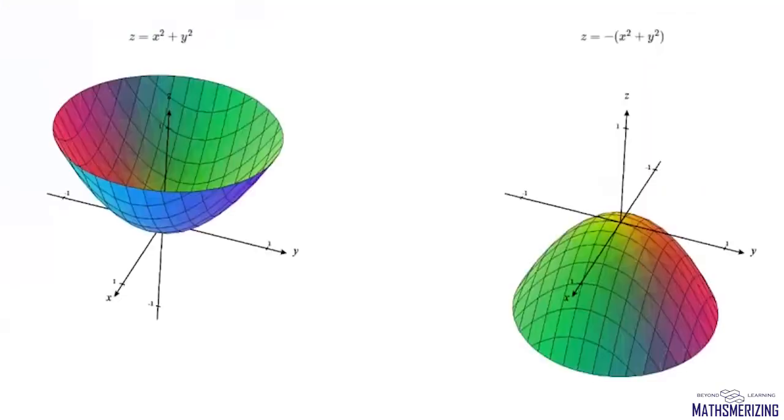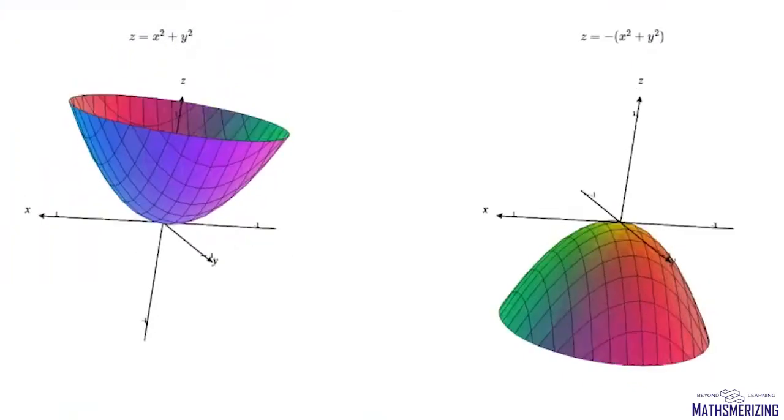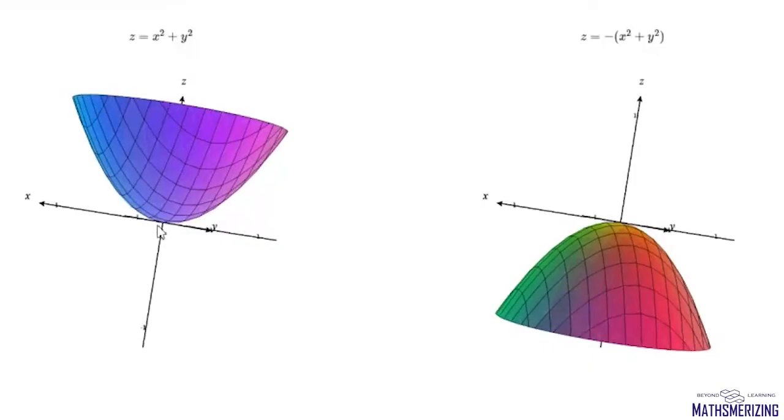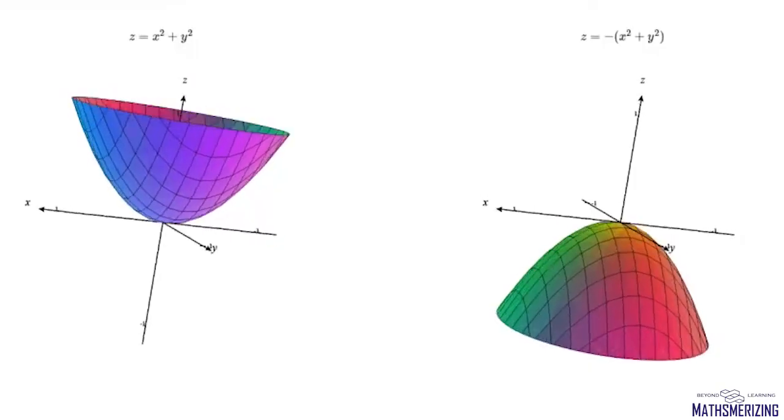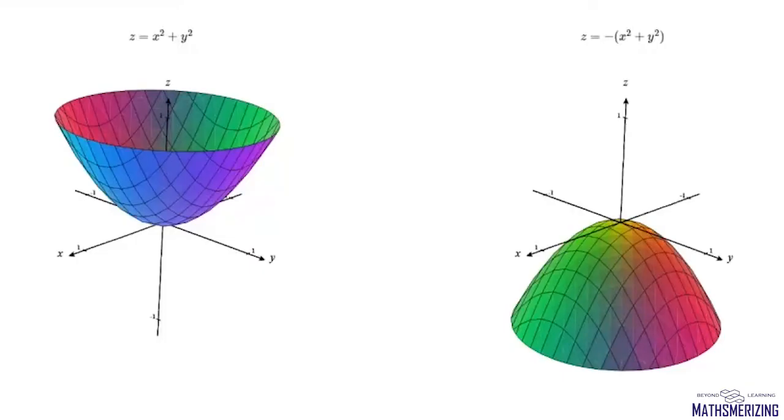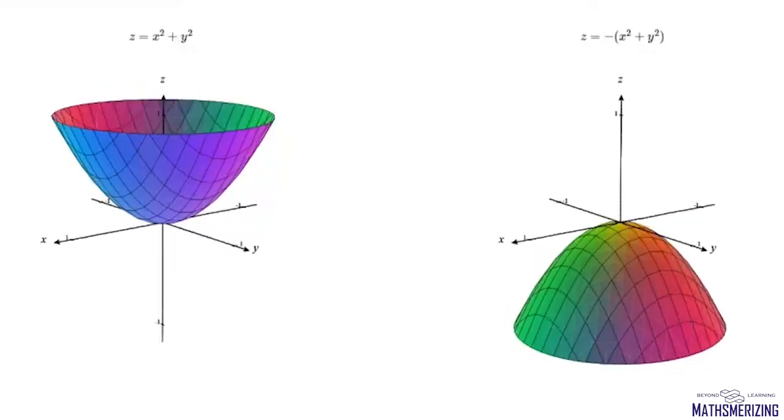As you can see, this function has points of local maxima, it also has points of local minima, and it also has something called saddle points, which we'll discuss in a short time. Now let us take a paraboloid, which is z equals x square plus y square. As you can see, it looks like a parabola in 2 dimensions and it has a point of local minima. So this graph has a point of local minima at 0.